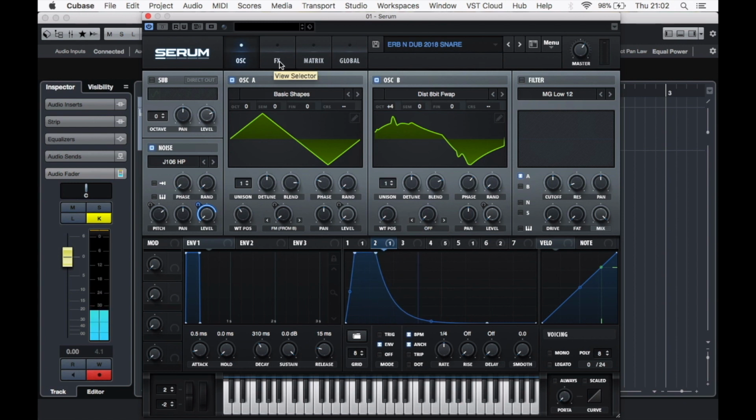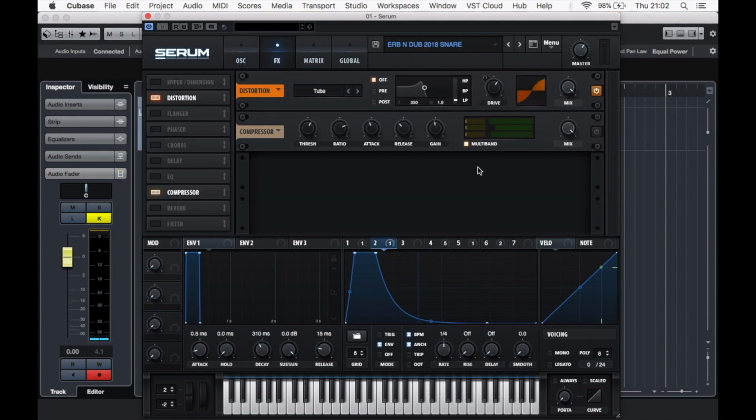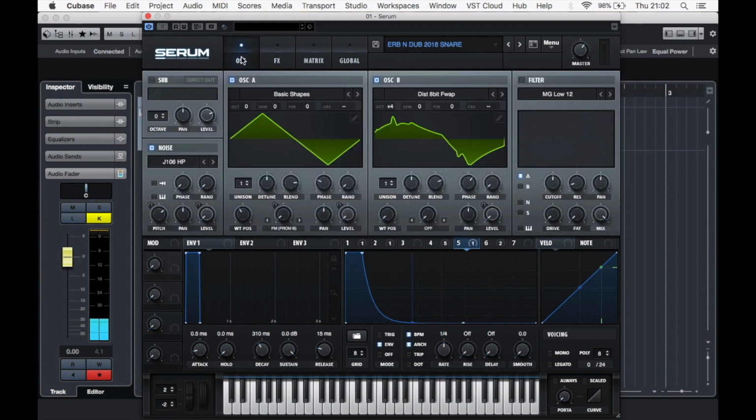So the last real section to look at is the effects section. The EQ I didn't use. I'm going to turn the compressors off as well. I used a bit of tube distortion, which I think I assigned LFO5 to the drive. Kept it on a tube, which is the bog standard preset. So when you hit the snare, it creates a bit more movement. Let me turn the compressor on, which is in multi-band mode, just to see what it sounds like. It's okay, but I think I prefer it a bit off. So that's basically how I made this snare drum.